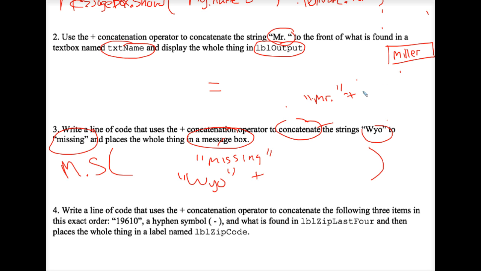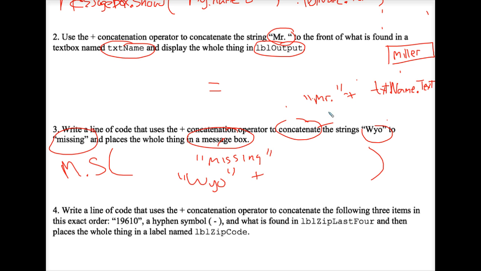Okay. No, TXT name. You said LBL, but you meant TXT. TXT name. And he remembered the dot text. I like that. Because just like labels always need a dot text, peanut butter and jelly, you know, you can't have a text box without dot text. So that is going to be part of your answer. No quotes here around this. And by the way, put a space in here after the dot. Otherwise, the M in Miller will be butted up against the period, and that'll look bad.